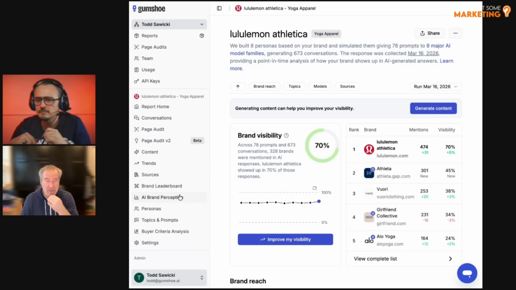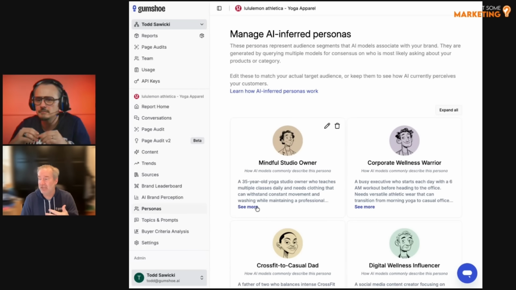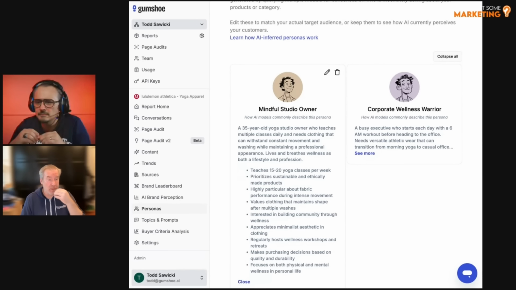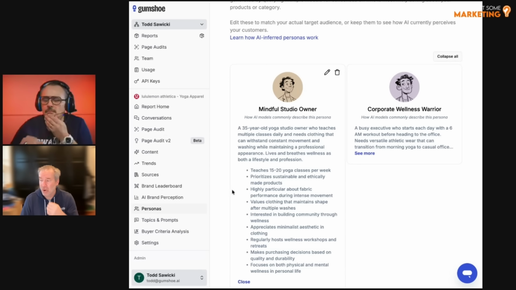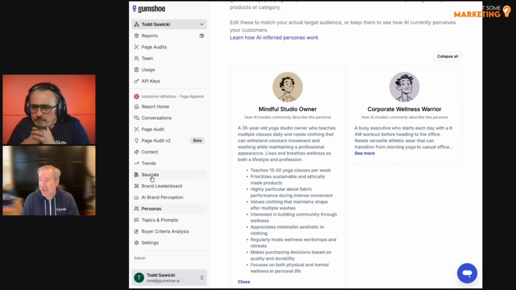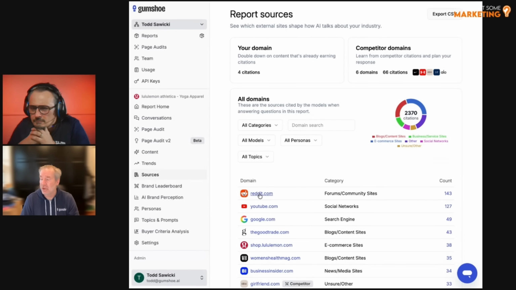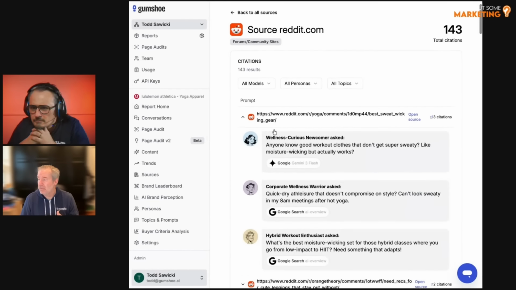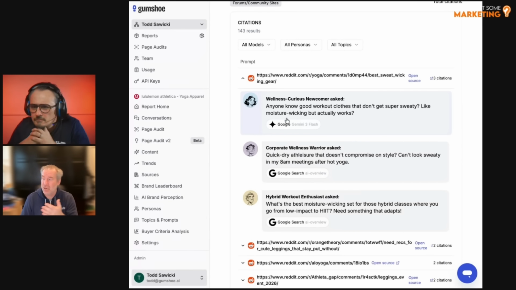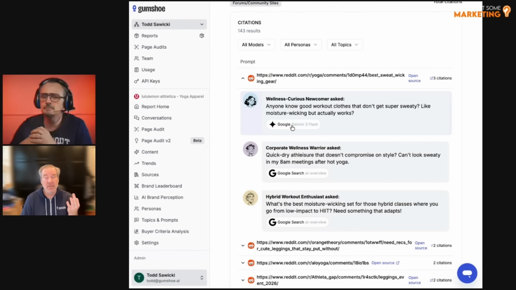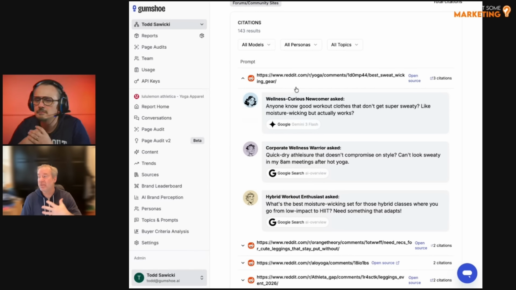One of the things we do is create personas, which then have chats. We turn these effectively into agentic bots that have conversations with AI. We record those conversations and analyze them, and that becomes the basis of the report. One of the things we pull out is the URLs cited by AI. Here's an example for yoga apparel. You can see the persona and the prompts that included this answer. What's interesting is this answer was given across 3 different personas to 3 different prompts, so this is clearly a source that has some weight in the models.